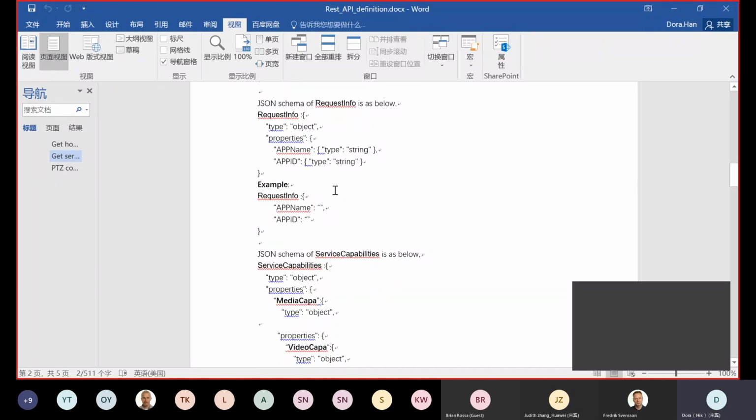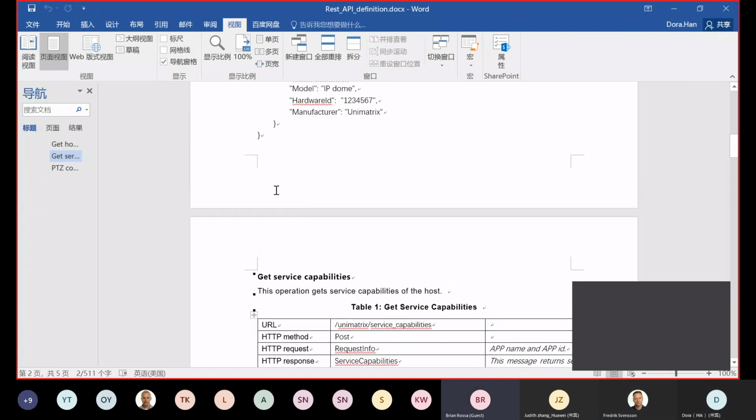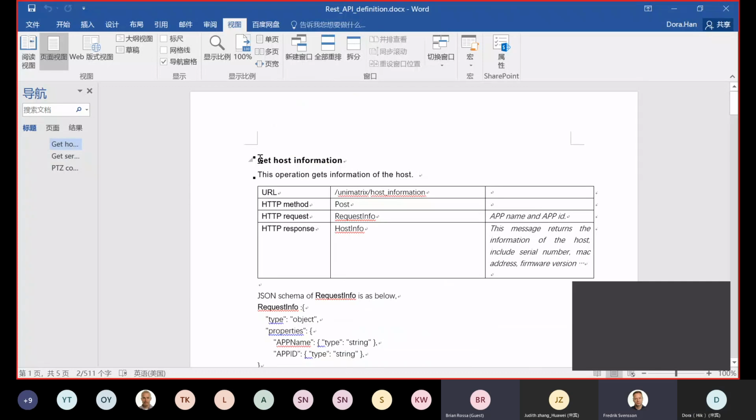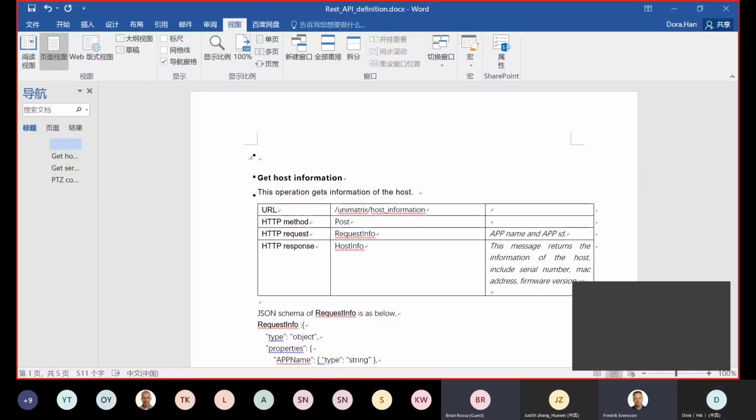Sorry, what kind of APIs you see? The Open API is a specification for RESTful HTTP APIs. You mean this kind of? No, I think it's is it TOML?